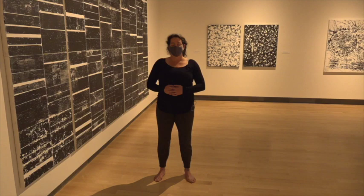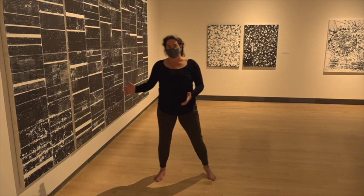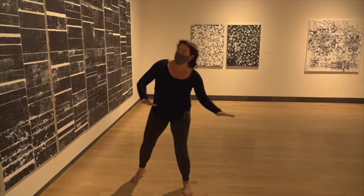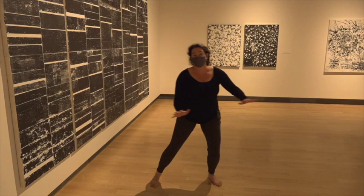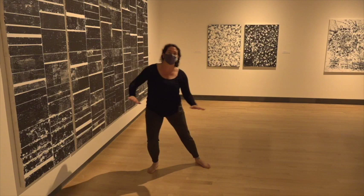Once you feel grounded and connected, I'll invite you to stand up. We'll just start to move our bodies in a swaying motion, so you can feel your body start to shift and get used to transitioning weight from the left to the right, and then moving forward and back. The artist uses different motions like scraping, pressing, and pulling to create the work both against a wall as well as the floor. Getting used to having some musicality in your body as you play with sweeping back and forth.